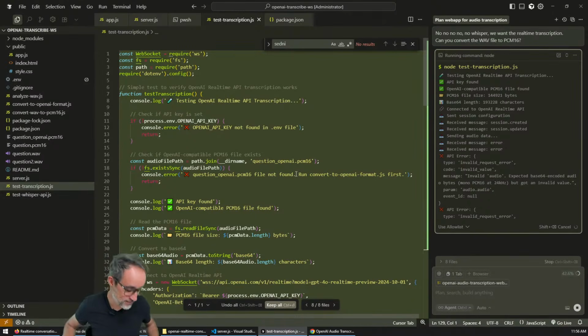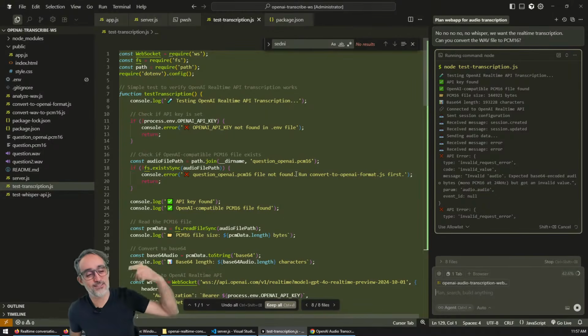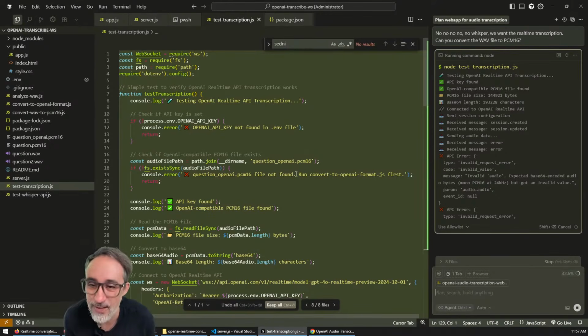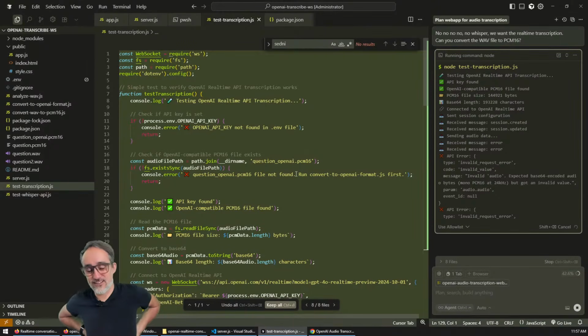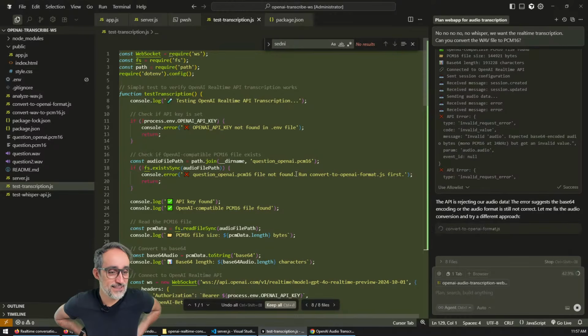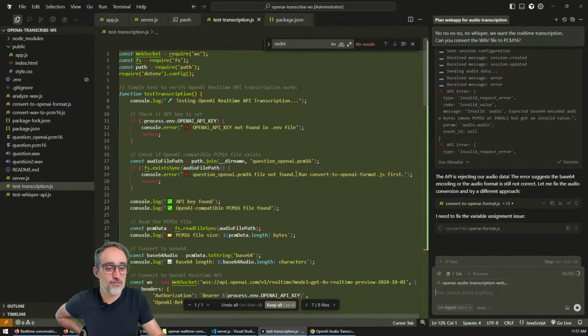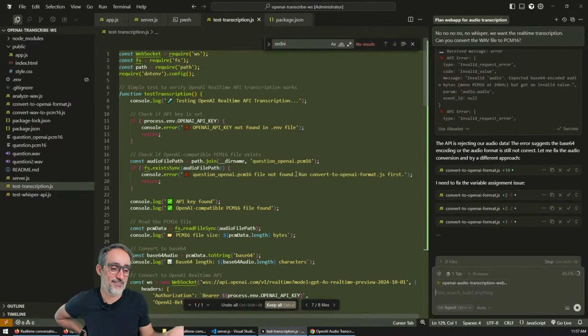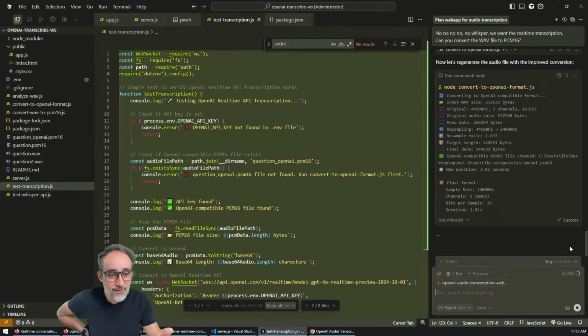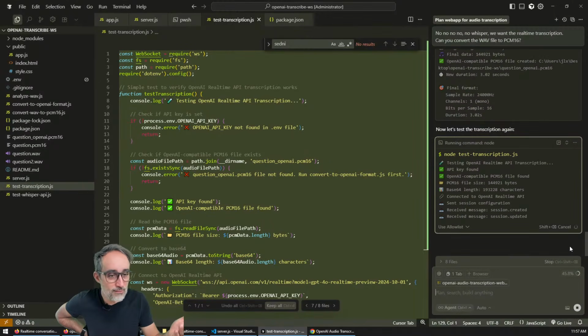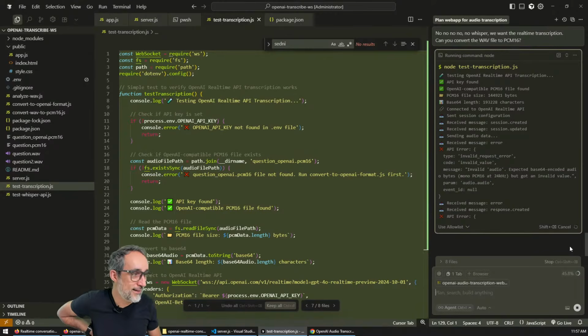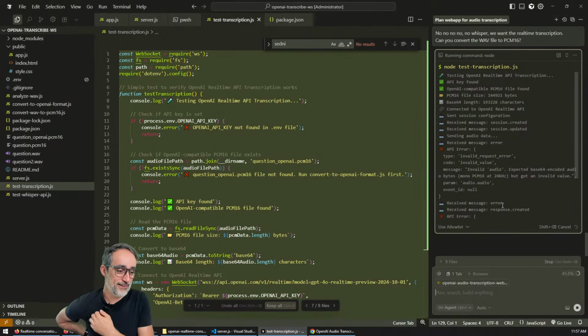And this is what happens with AI generation. Now it's going to get into this loop of trying to fix itself by creating more tests and more stuff. It's difficult to, anyway. I think Cursor is hallucinating. Now it's going to try to fix the base64 encoding, and it's a nightmare. Convert to OpenAI format, final format, test transcription, and now it doesn't work. And now we start this endless loop of badness. So let's stop here.